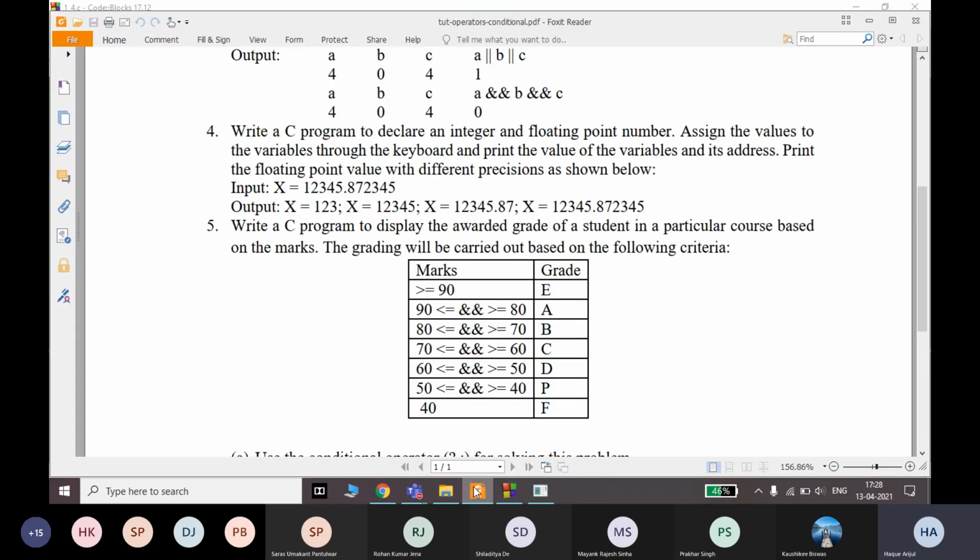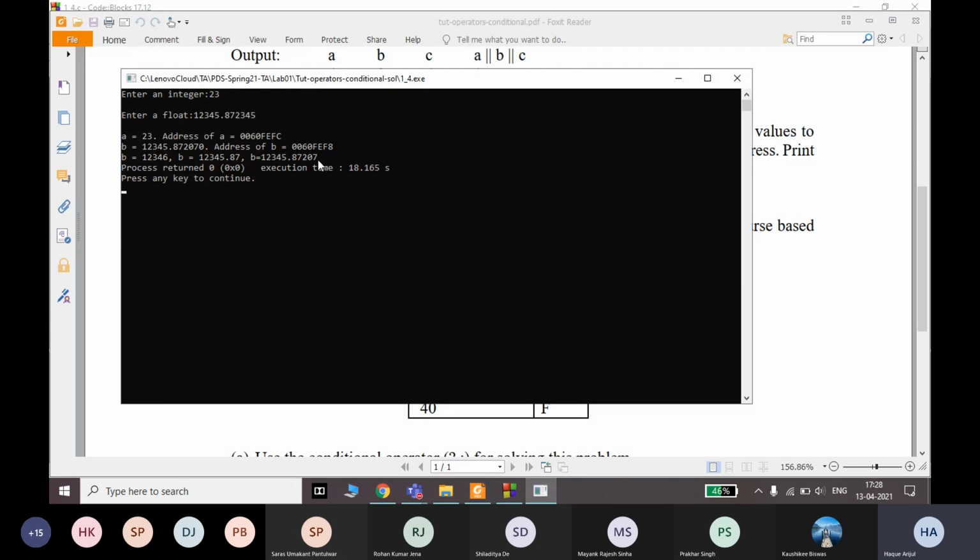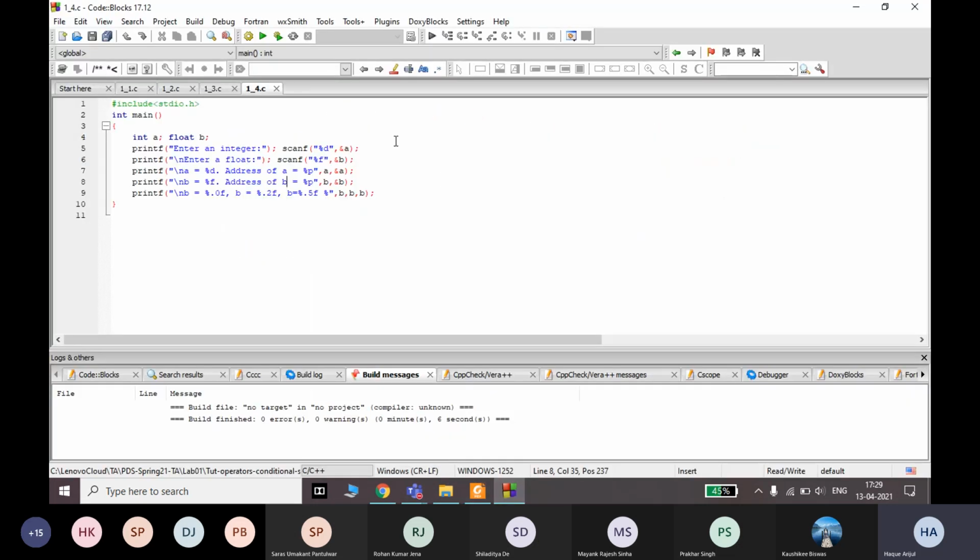It is written as a floating point number, so it might get changed in that case. Yeah, you're right. But it is only the display that is getting changed, but the value of the variable is not getting changed. For example, if I print the value of the variable again, it will be the same. Let me show you.